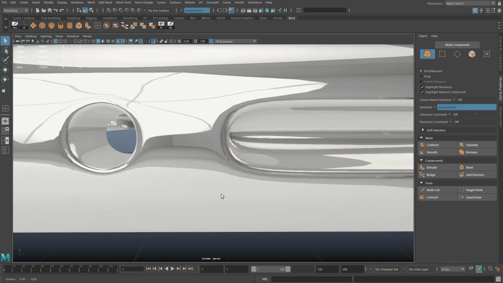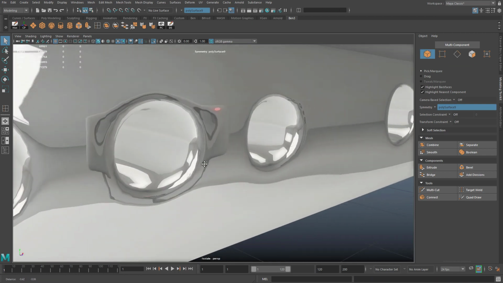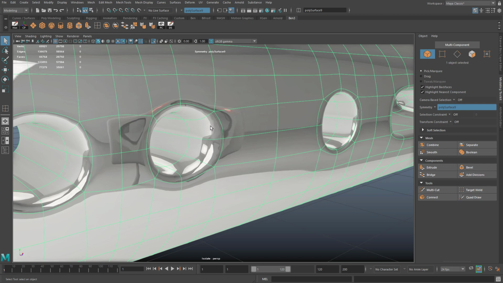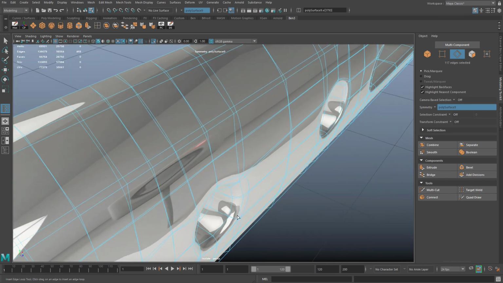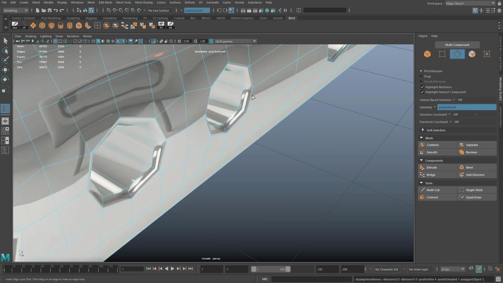So if you compare the sharpness of that hole with the one next door, you can see this one's a bit more inflated and that one just looks a bit sharper. So you can go through now and put on all your edge loops. You can put edge loops in smooth preview mode with 3 hit on the keyboard, but it's hard to see the edges you actually need to click on, and you might make some mistakes. So you might need to toggle between 1 and 3 quite a lot for this.